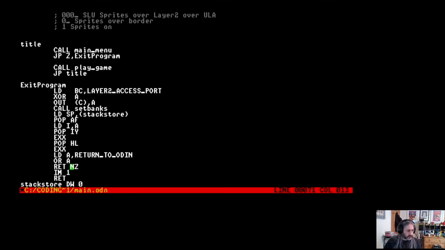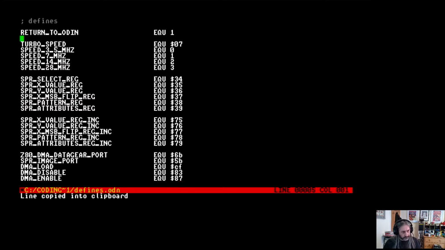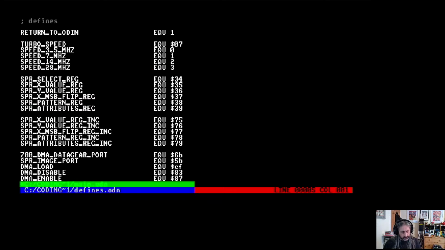Right, because we're already in interrupt mode 2, so that doesn't need setting. And then we don't need the return to basic because we've got exits on if you're not returning to it. So we leave that out so it doesn't confuse things.